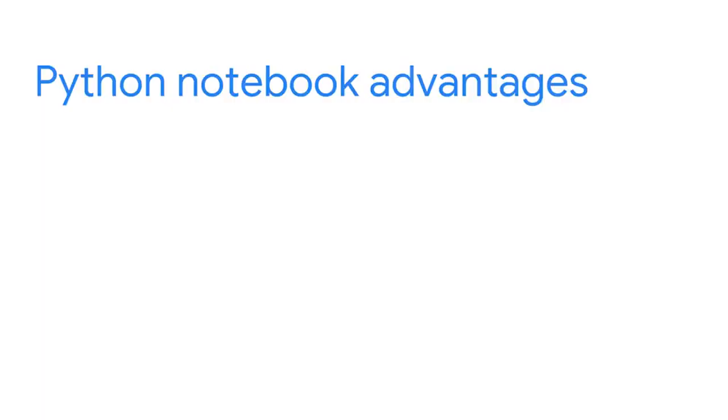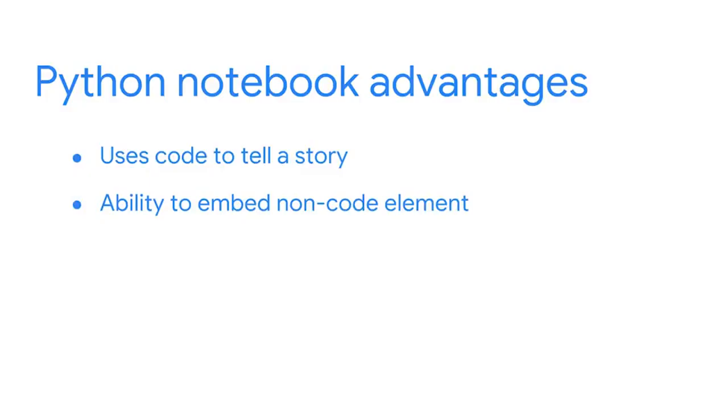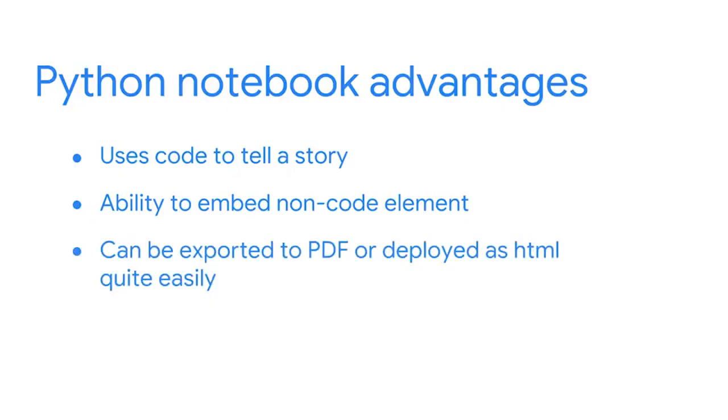However, Python scripts typically aren't ideal for data science. A data analytics professional, especially during EDA, needs to use Python to interactively explore a dataset and view the outputs of their code in near real time. Often, these results are shared with colleagues and must be in a human-readable format. Python notebooks are preferable for data tasks that use code to tell a story. Notebooks can be really useful for pairing code with human-readable descriptions and outputs. Non-code elements like images, links, and general text can be embedded directly into the file. They also have some nice functional advantages, such as the ability to export the file as a PDF.